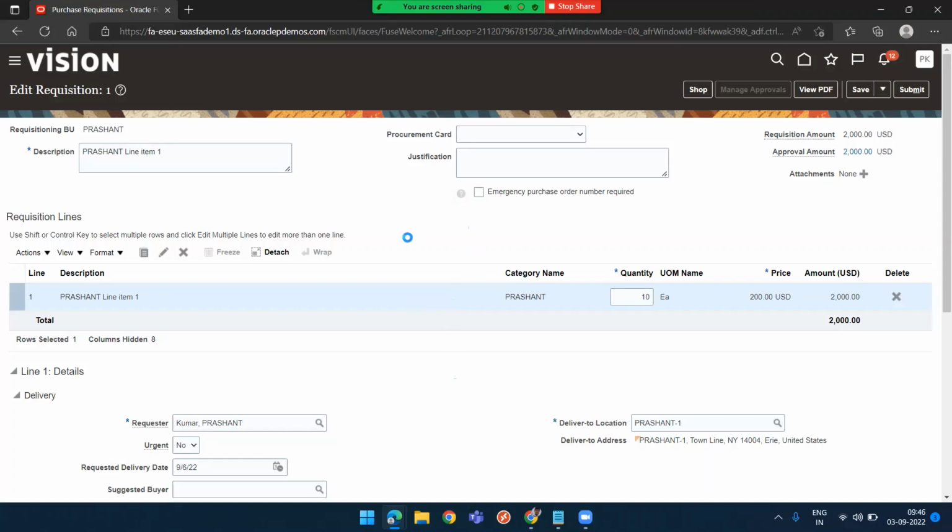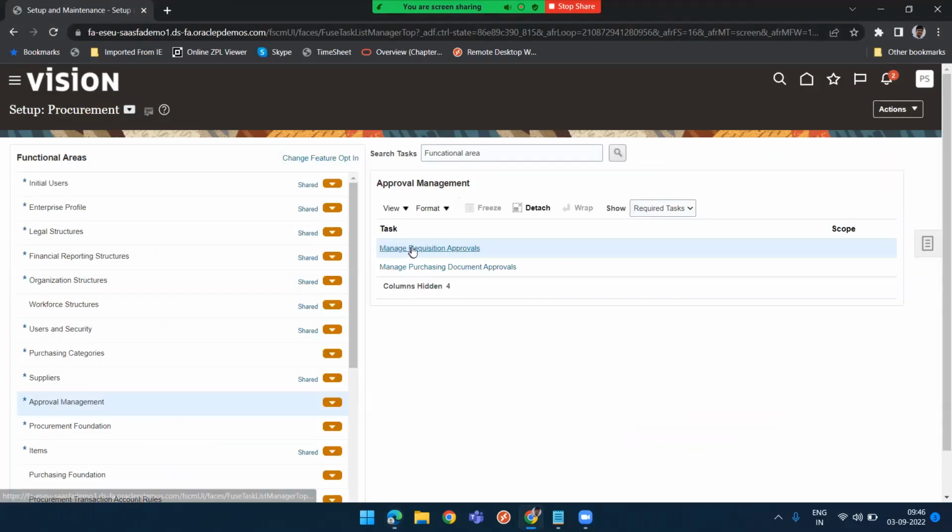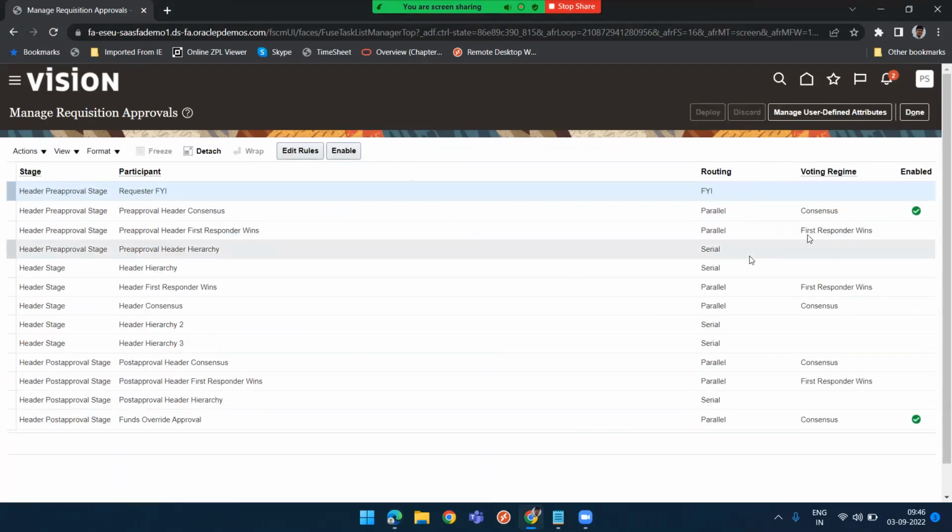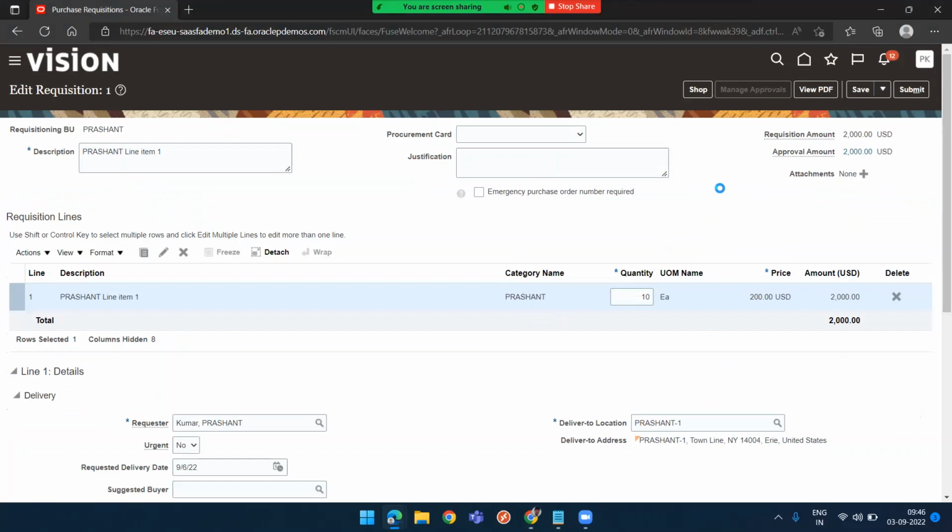It's taking time, maybe compiling. If I go to that screen and see manage requisition approval, I should find which of the stage, okay, my stage is enabled. So if it doesn't work this time, I need to disable this and override as well and then check.